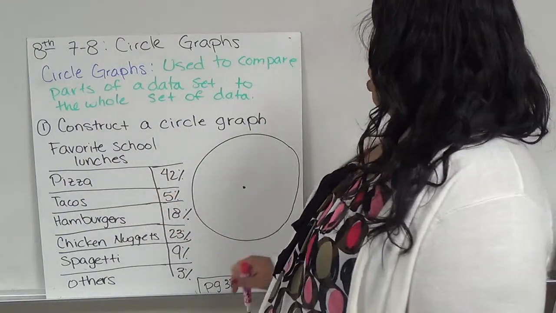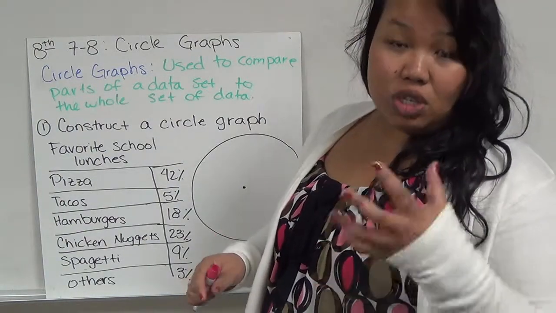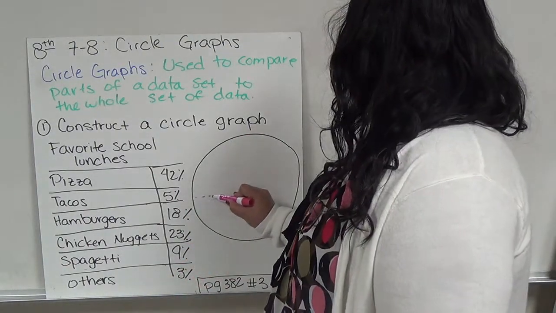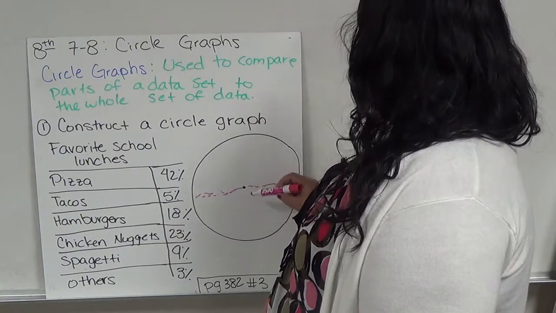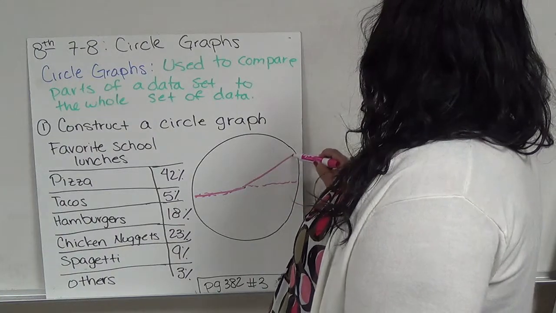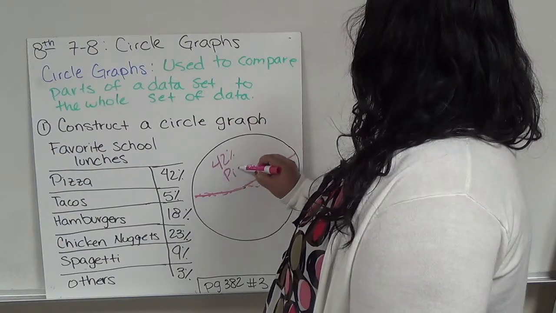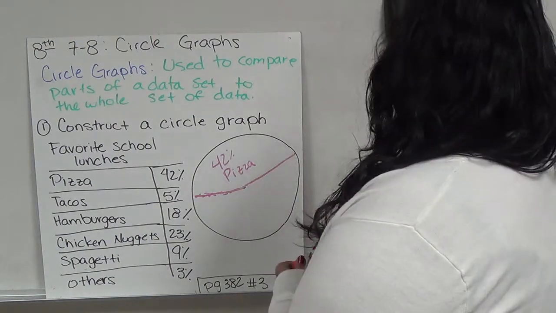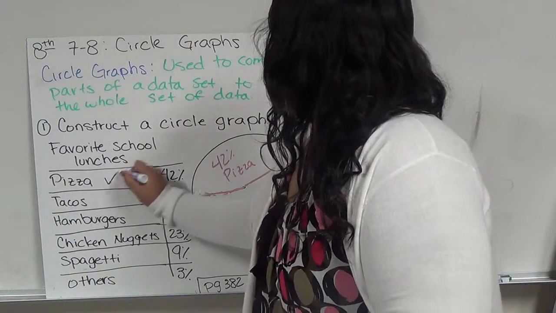So pizza would be 42%. So I'm going to start with the biggest and then go into, because it's a lot easier for me to grasp, to estimate the smaller numbers once I have the bigger numbers. If I'm thinking in my head, I'm going to erase this line later, if I'm thinking in my head that this is 50%, then 42 could be this amount. So 42% is pizza. Right? And some people might even be more than that. So 42% is pizza. Now I have that, I'm just going to check it off so I know.